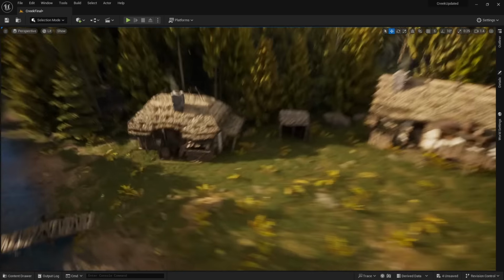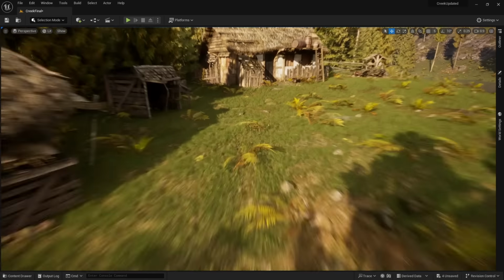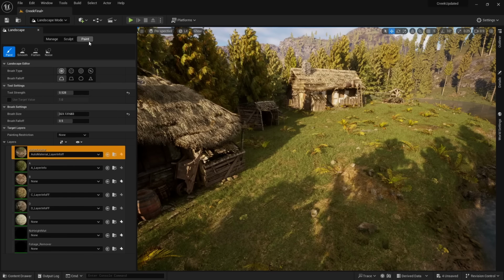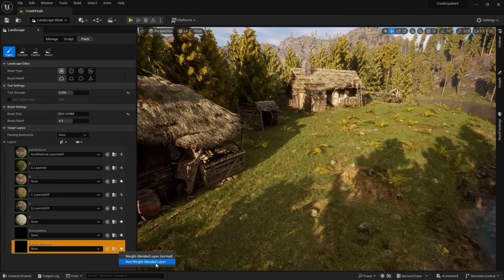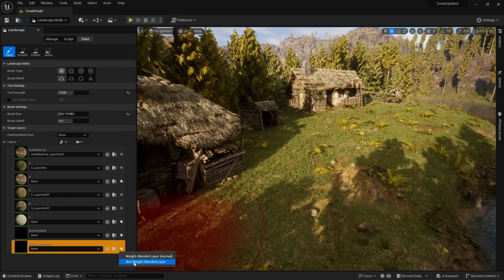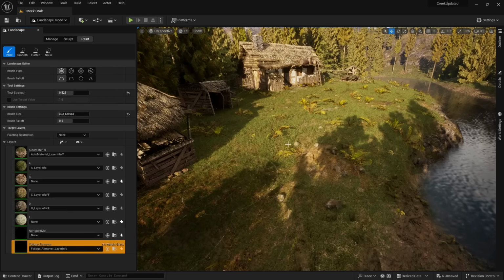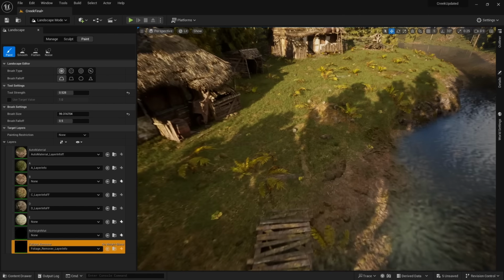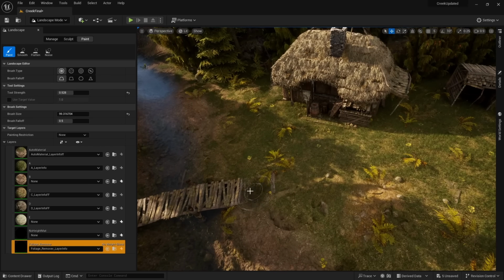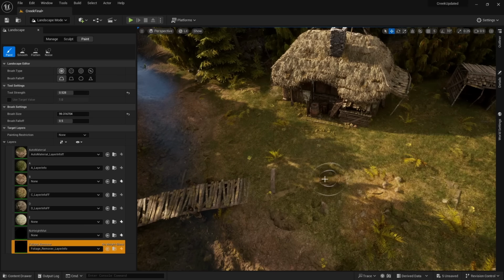And let's say we don't want foliage being spawned at a specific place, like this road, which is currently being covered. Then we can go into landscape mode, paint, and down here we have foliage remover. So let's create this layer by clicking on the plus button and make sure you select non-weight blended layer instead of weight blended layer normal, which is what we would use for the other layers. So select non-weight blended layer, save that there. And now in order to get back my path, that's how there isn't grass and rocks in the way of where people would normally walk, I could paint it down and now get rid of that.